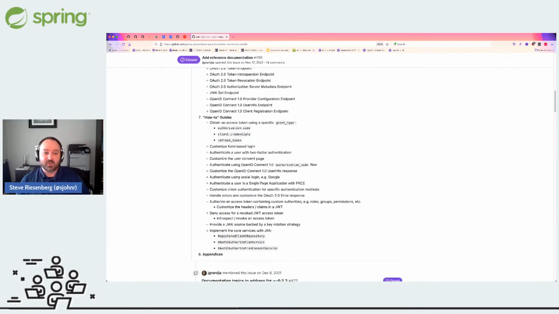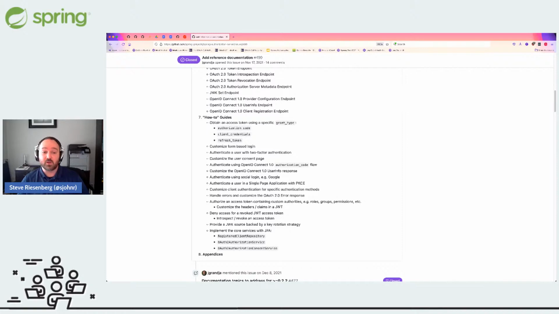And then the last thing that I'm really excited about, that we really had as an initial target and would continue to add to as time went on, was a set of how-to guides. And this is where we wanted to focus on getting stuff done with Spring Authorization Server. So how do you fill in the blank? And so we went on Twitter and we asked some folks, hey, can you jump on to our project and either upvote or provide new recommendations for how-to guides that you could benefit from as a member of our community, that would show you how to do useful stuff with this framework, with this open source project.